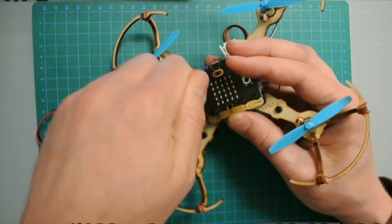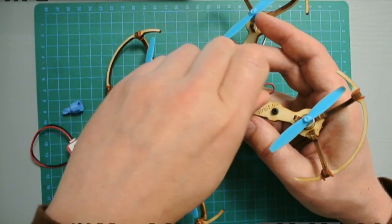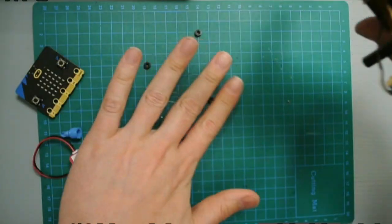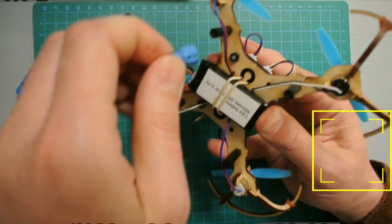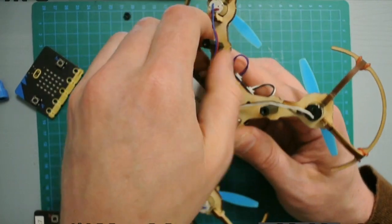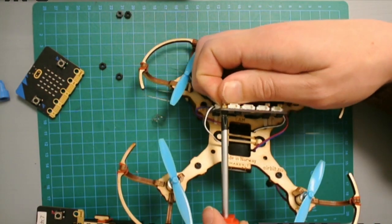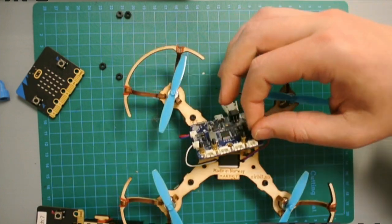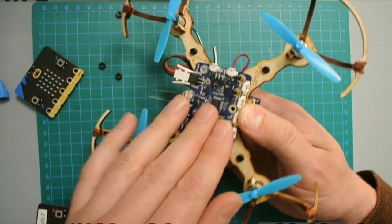Switch off first. We need to make sure these are not wiggly at all — they need to be very tight and steady. If they are a little loose, like a loose tooth, we need to remove the board. Then take a Phillips screwdriver and make sure they are really tightened. This is a very common problem, so I recommend you always keep a good eye on those, because those are usually the source of the problem for the drone to start.